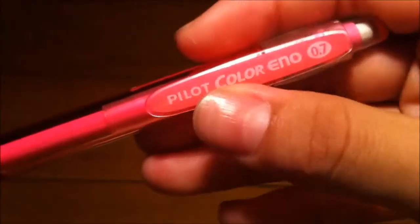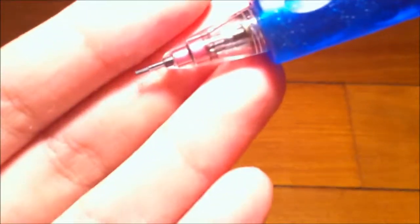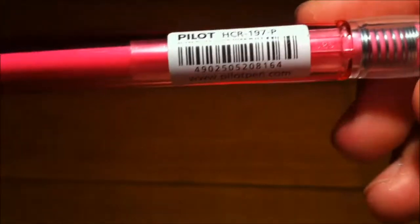First, in my pencil case, I have a pencil. It's by Pilot, and this is the colored one. And this is just how the lead is inside. Sorry if you can't see. I put on my own grip, and I'm sorry for the background noise. It just uses 0.7 lead.